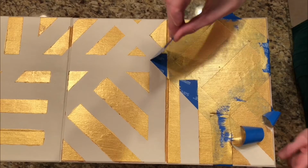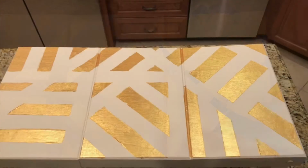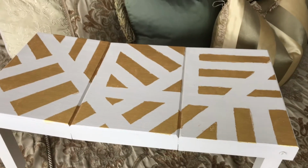I carefully removed the painter's tape to reveal sharp, crisp lines. I was thrilled with the way the stripe pattern came out, and I love the gold color and the glossy sheen it adds to the top of my tray.